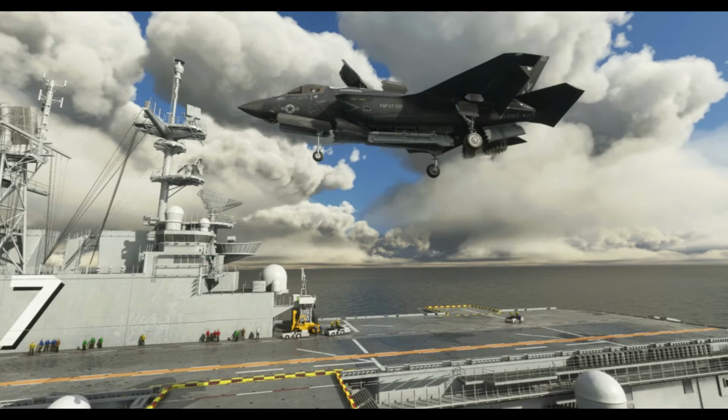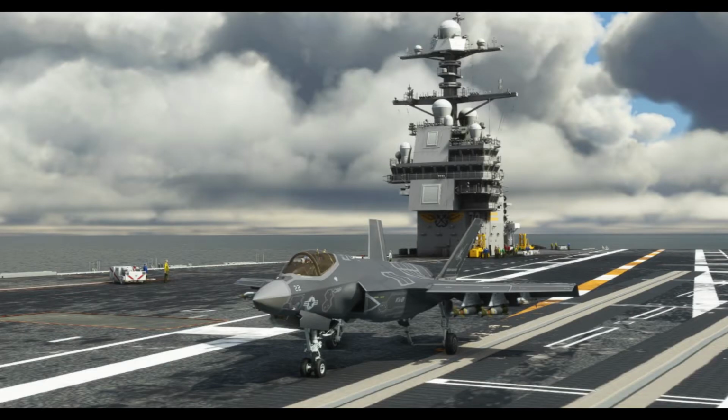So they took the extra time and said it'll be spent in adding some features that we previously decided to leave out of the initial build, but now we're going to work in, such as rework the autopilot interface, and they're going to add static carrier companions. It says they do not like the static carrier approach, as it is not very realistic, but it is a much requested feature. Do not expect anything as good as the DCS super carrier, but at least you will be able to perform launch and recoveries.